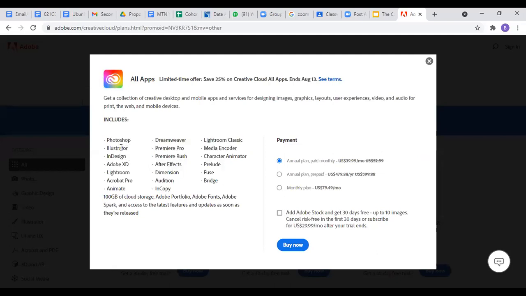This is 1, 2, 3, 4, 5, 6, 7, 42 minus 1. So there are 41 programs. You buy it once, but it's called a suite because it's a collection of so many creative desktop and mobile apps. You buy once, they give you all the programs that come on that one big DVD, and you use all of them. That's what a suite is.